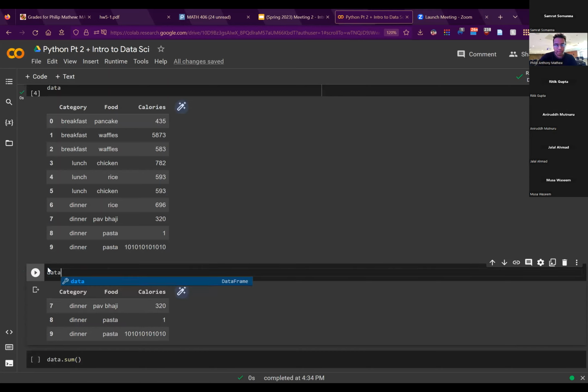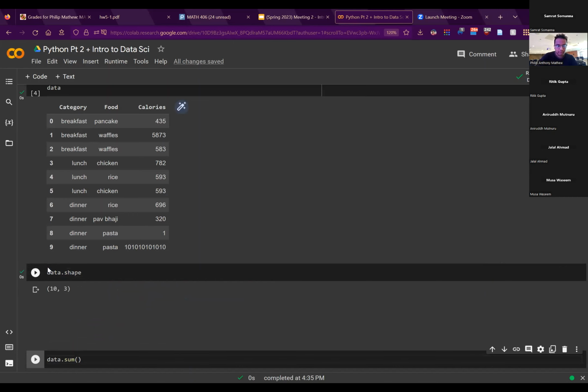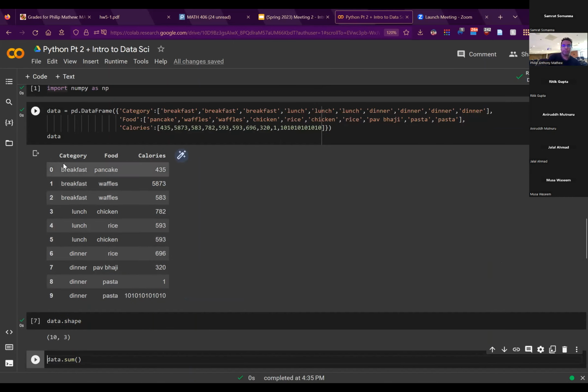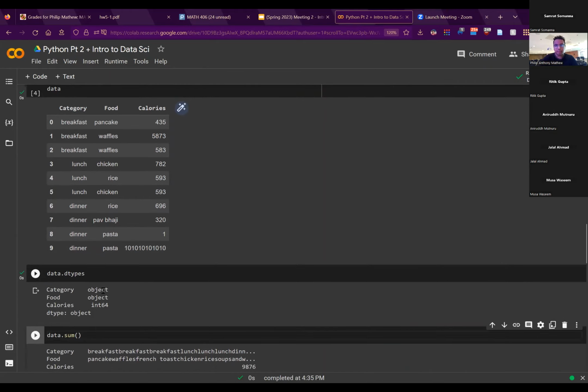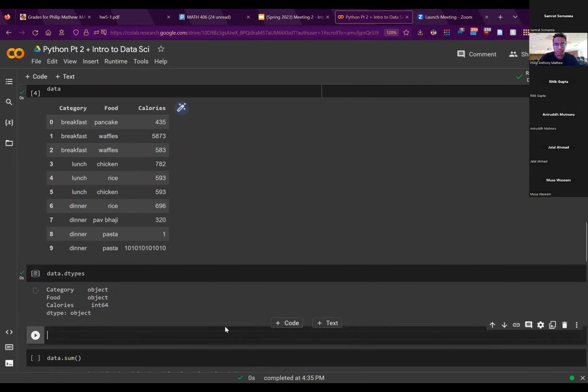However, let's look at shape. So data.shape should return exactly 10 by 3. We have 10 rows and 3 columns. Ideally it should be 2 string columns and 1 integer column, and exactly. Strings are stored as objects, more or less. Something handy to note is that these dtypes change what you can do with each column, which we'll go into in more detail later, but I'm going to start talking about it now anyway.